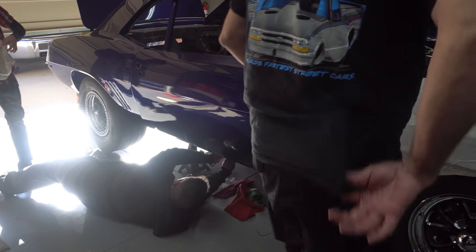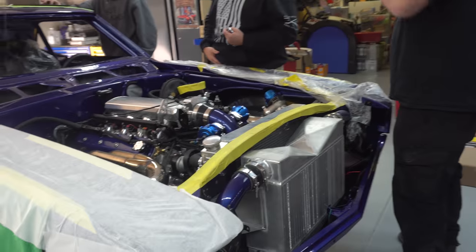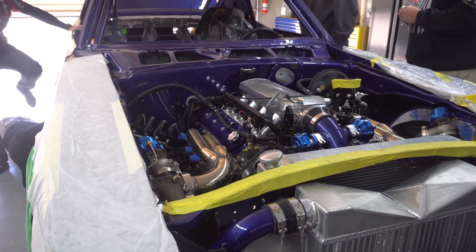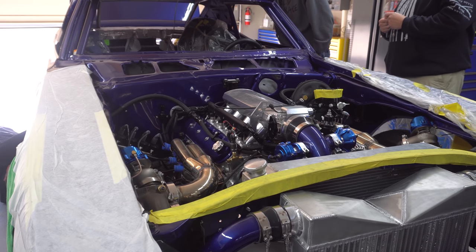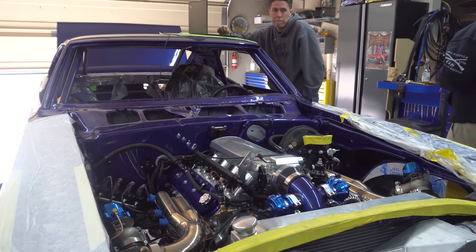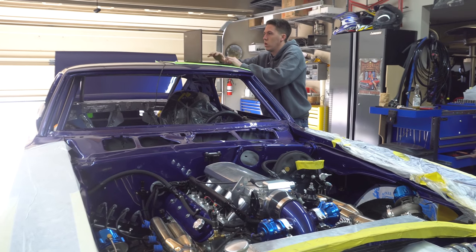I think the factory one. It's got a factory oil pressure sensor in it. It wasn't moving around, so I don't think it was right. Yeah, it's factory, I'm pretty sure. Well, it might be the Holley. No, it's got to be that Corvette one, right? Yeah, I believe so. Put a new fitting on. No, all I was doing was trying to see if there was a leak. Yeah, I think that's the one I have in my car. I know that one in here.